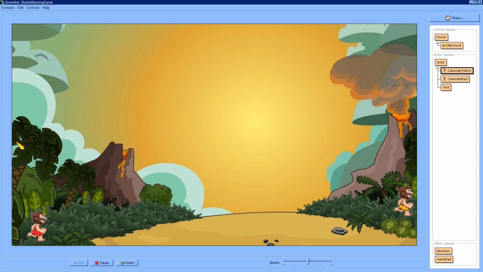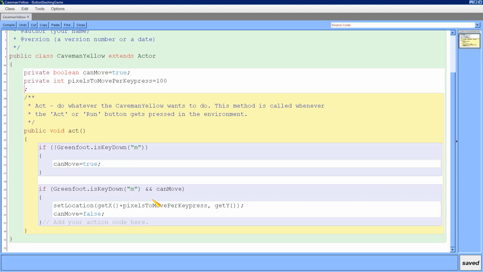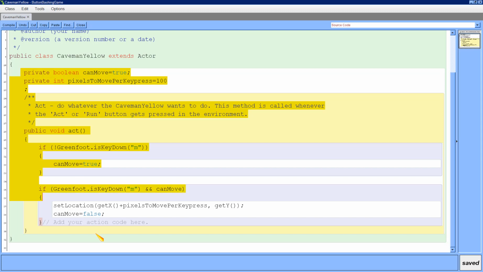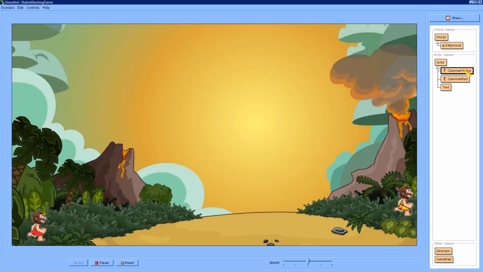Okay, so the last thing I want to do is have the exact same code in the other class. I could have gotten by with a single caveman class, but then I'd have to change the image and a few other things that would vary.